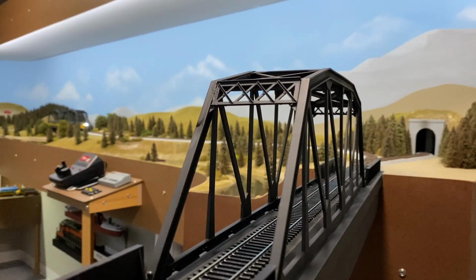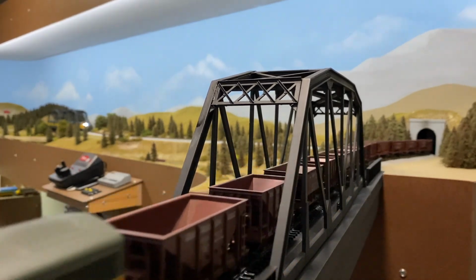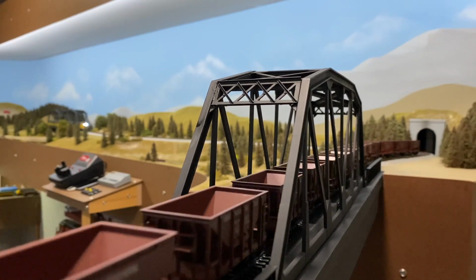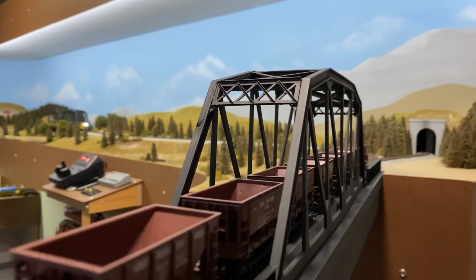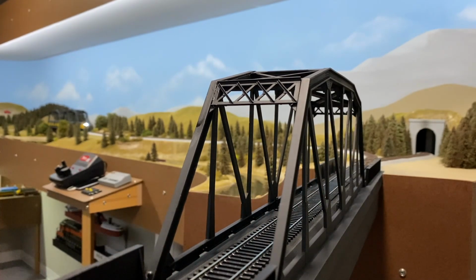My track's not dead center on the board. When I put the board in, I didn't really have the track fully laid out. So on one end, it's a little bit over, just a tiny bit, but it's still kind of funny. I can take this bridge, turn it around 180 degrees, and it still fits perfect. It's kind of weird how that just happened to work out. But on this end where the train's coming off, it's got a slight curve into the curve of the track. So anyways, that's all I got on this deal.